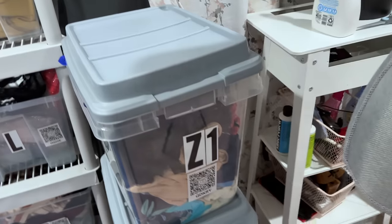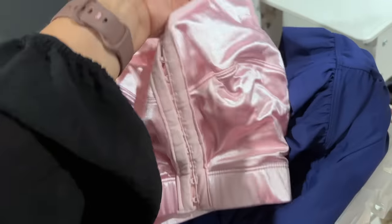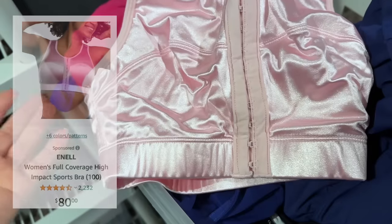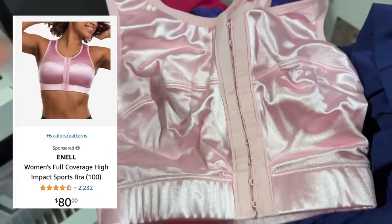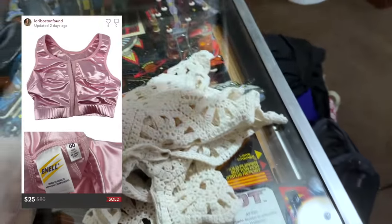These little bins fit so perfectly in this space. I keep all of my bras, bathing suits, and sports bras in here. What sold was this Enel bra, which is a specialty bra that is really high in support with hook and eye closures in the front — but it's a double zero, really tiny. I bought a bunch of these a couple years ago at the Goodwill in State College visiting my kids at Penn State. These retail for like $80, but because it's such a small size I priced it in the $40 or $50 range. I sent so many offers and finally someone came back with a $25 offer, and I accepted. It was time to let this one go. My cost on these bras was like $3 or $4.